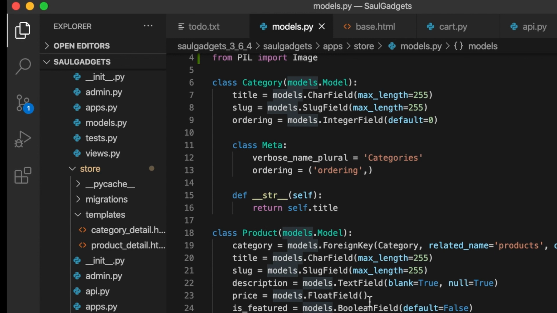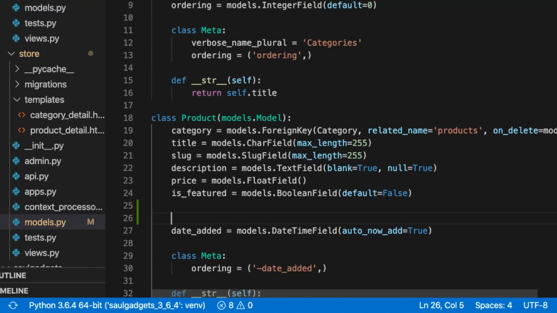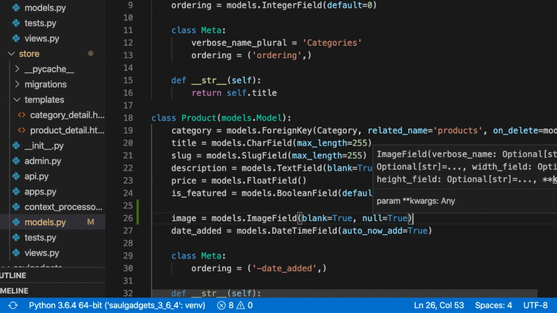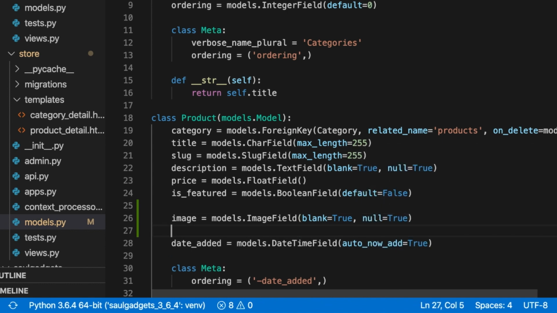And inside this product model I want to add 2 more fields. I want one for the image, which is models.ImageField, blank=True, null=True, because they can be empty.